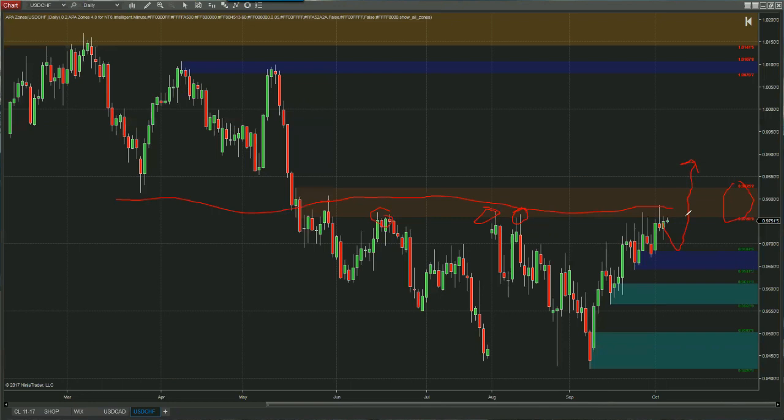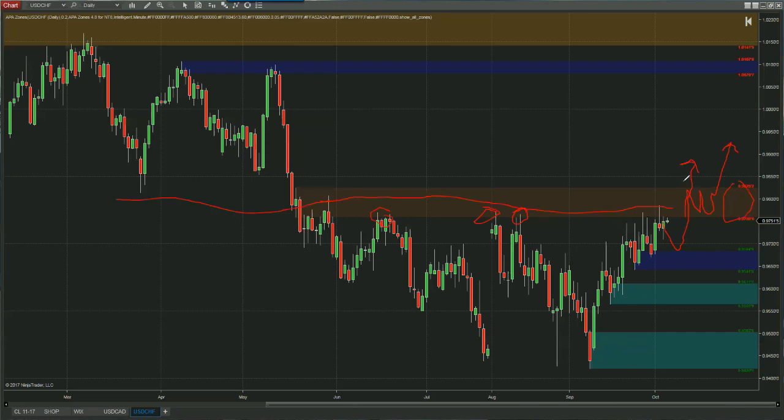Now, it's probably not going to push all the way through. I would like to see it probably reform this level here and then push to the upside, just because that's the way price action does its thing. It usually tends to reform supply and demand as it moves along over time. So that's what I'm looking at to have happen here overall.